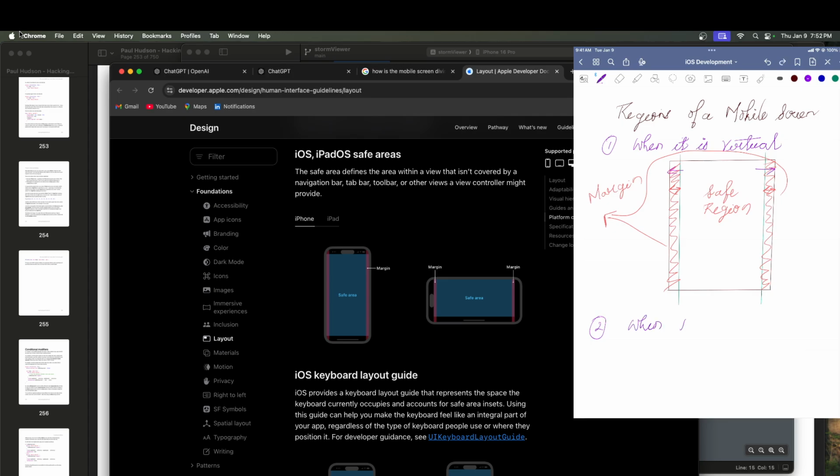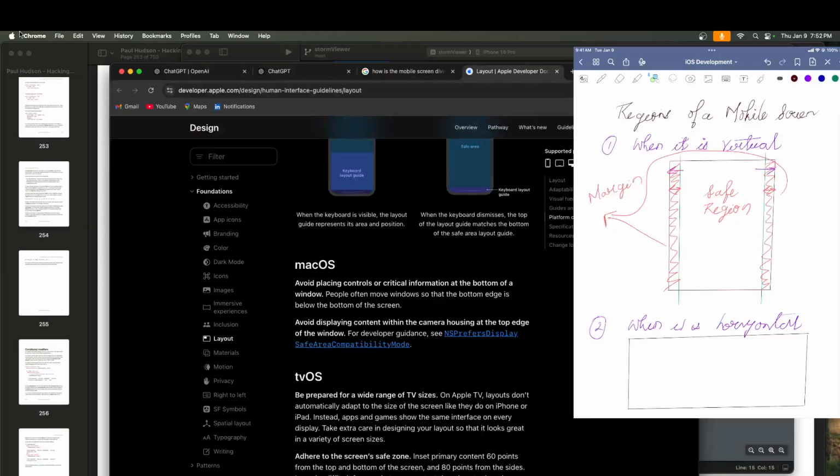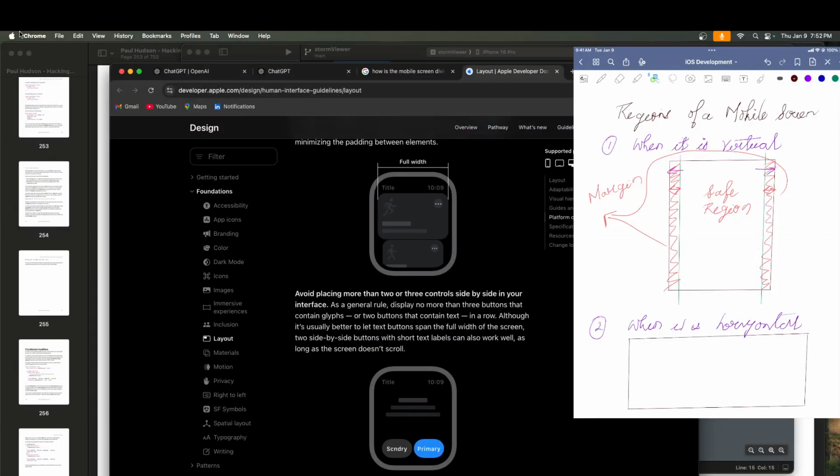Now let's go to when the phone is horizontal. By that I mean when the screen is horizontal. Again, the entire region is not available.